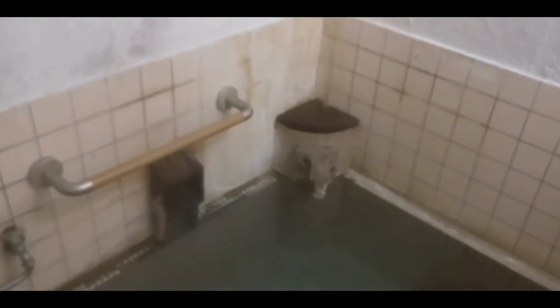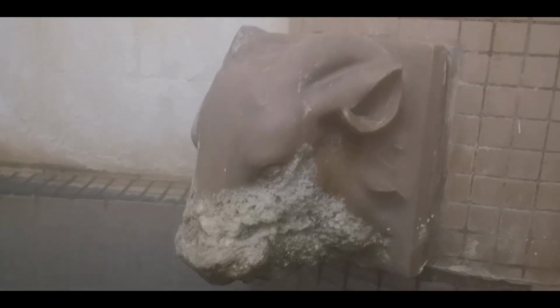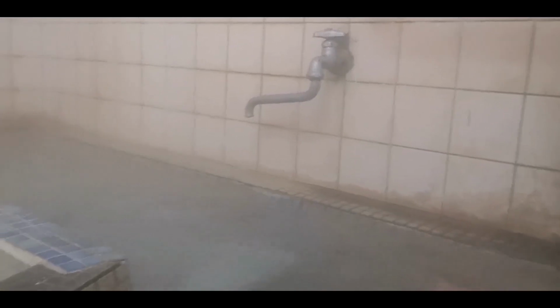We're back to the project of trying multiple hot springs a day, and this is a different one. Today I've already been to the one with the monkeys, so let's see this one. And this hot spring also has some Grecian Roman decoration here. The hot spring minerals are making this crust on his cute little face. And it feels like I'm going to be calcified myself if I stay too long in this. That could happen because there is this nice round seat where you can enjoy sitting for a while. It matches your body shape.